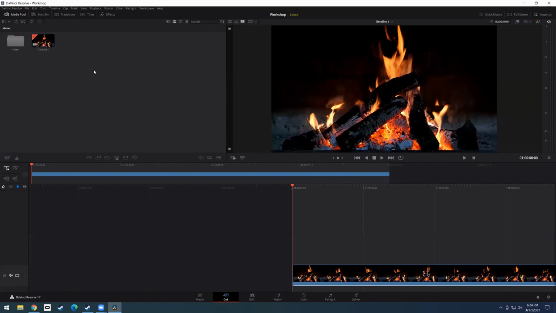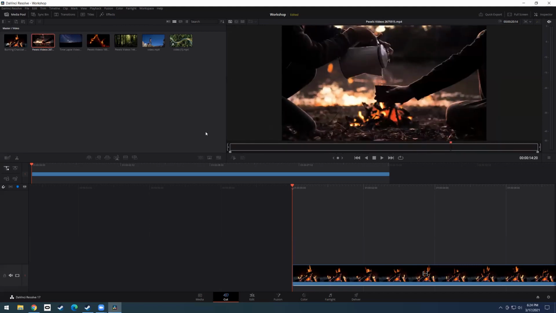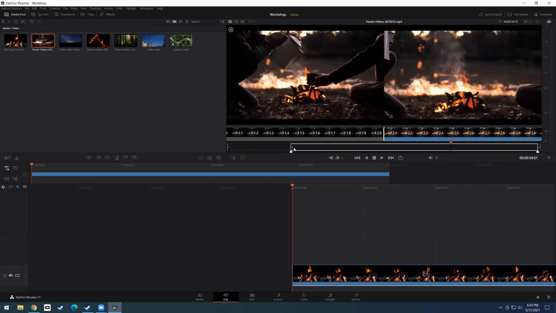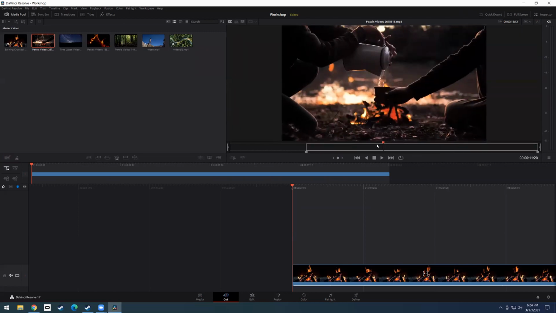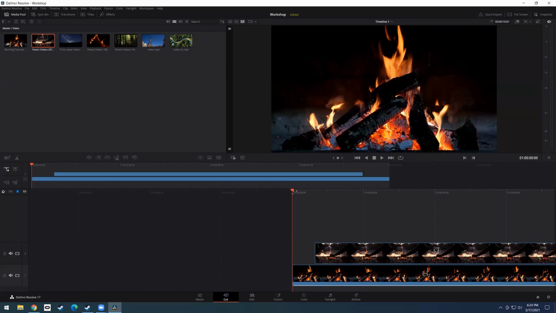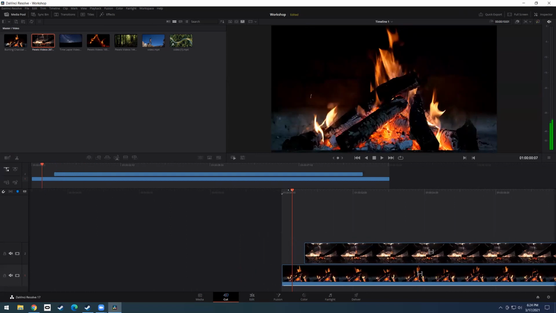I know Dom and I don't personally use this tab as much because anything that you can do in the cut tab, you can do in the edit tab. But what we can do, for instance, is let's go to video. Let's take this lovely video right here. And we can actually go ahead and click and drag down here to change where that start point is. I believe with this marker right here, we can also hit O and it'll be our out point. And then if we click and drag, we bring it down to the timeline and it'll snap and it'll create a new track with those in and out points in mind. It'll move. There we go. So if we play. In and out.